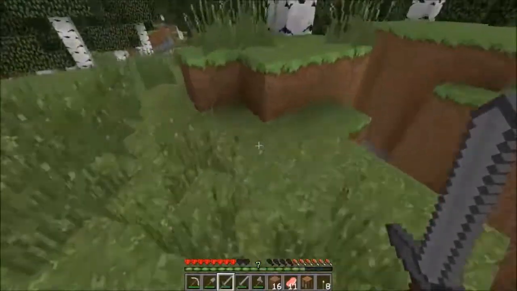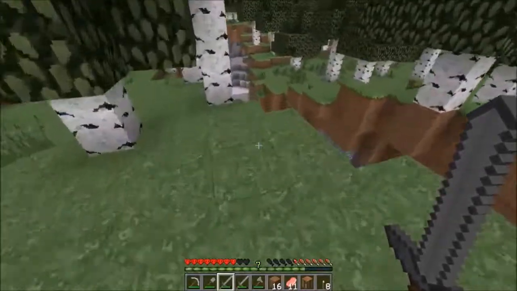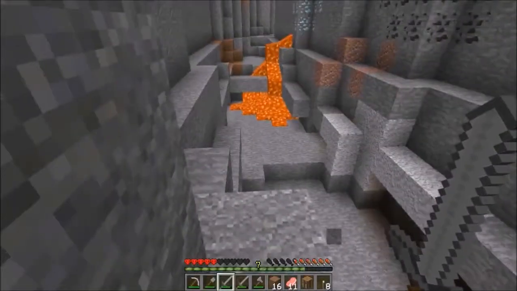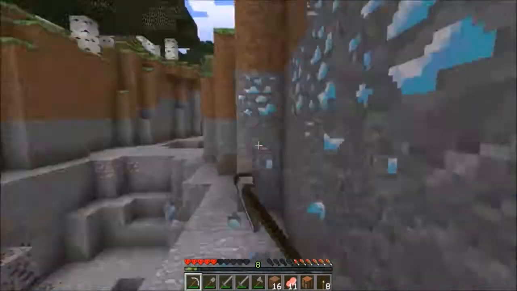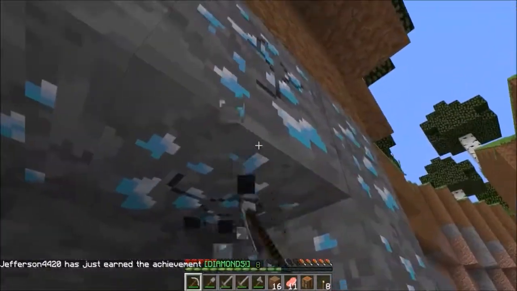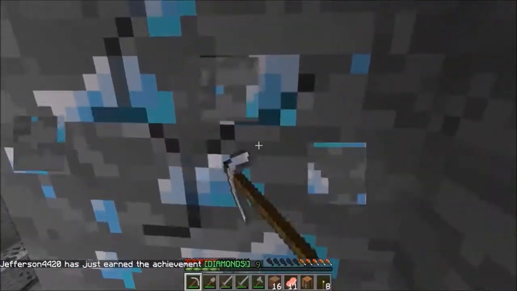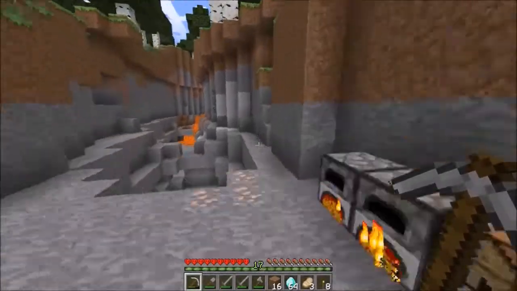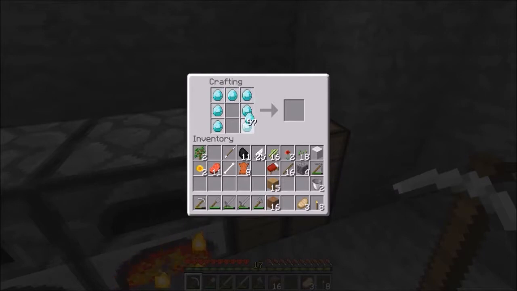Oh, we are back to this ravine, I think. There's some diamonds. Sweet. Yeah. Oh, that was sketchy. Okay. Diamonds. Diamonds. Yeah. Haha. Sweet. All right, I'm going to mine these diamonds. We will be right back. Yeah, we just mined a stack of diamonds. No big deal. Haha.